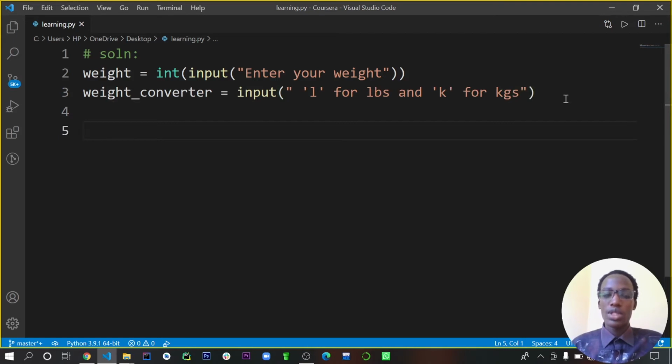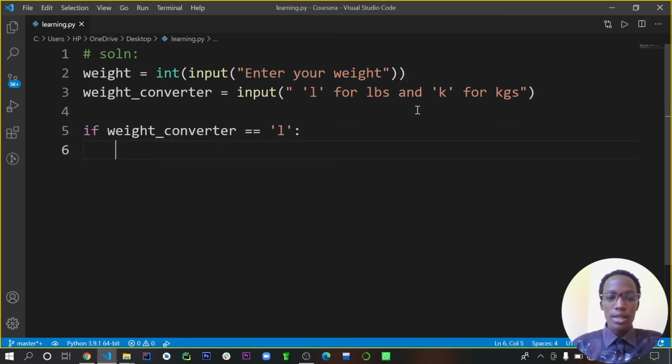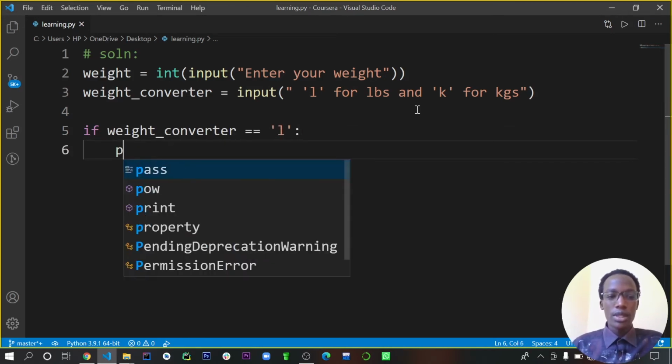For now, we want to start doing the conversion, but we must check with the if statement if the condition is actually met. So if the user has chosen L, then we can actually do something. So if weight converter is equal to L, then we start the conversion.